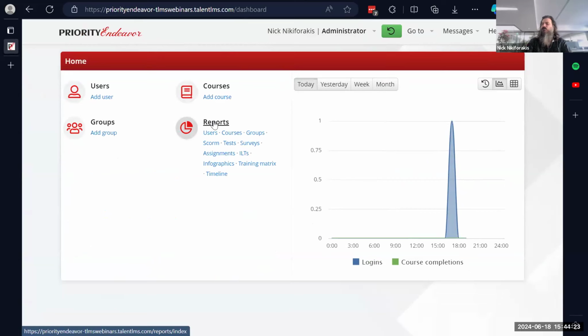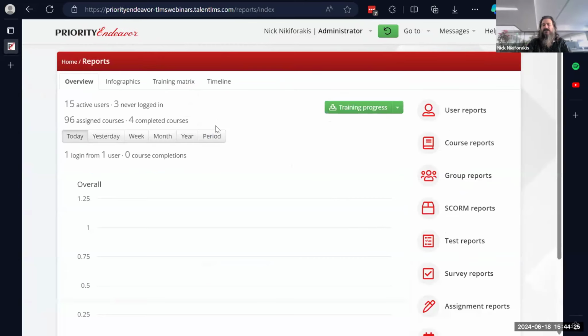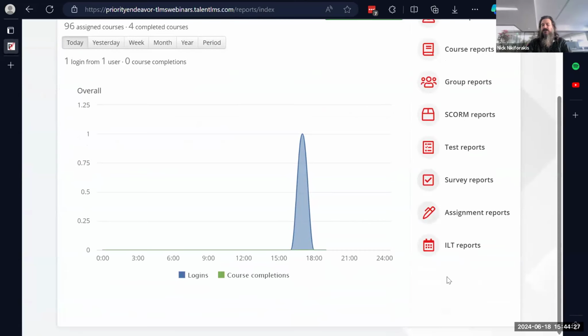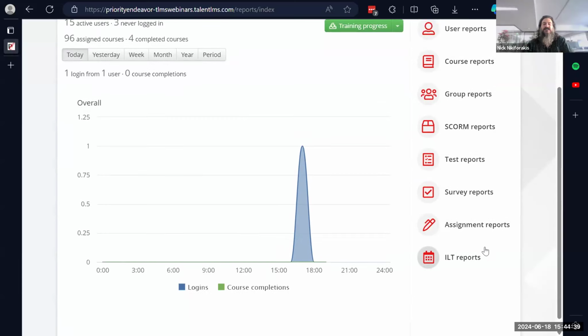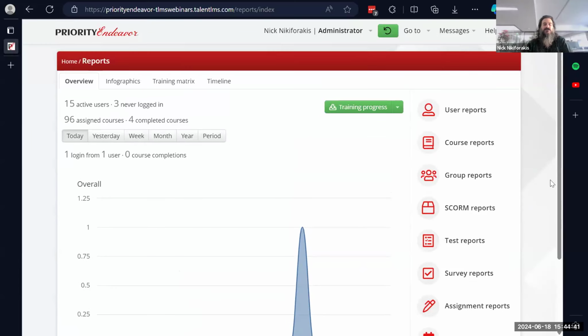My reports look to be pretty similar, right, as an admin. If I go in here, actually, there's only two missing. I am missing a branch report, and I'm missing the custom reports. Why is that? Well, if you think about it, the whole idea when you're creating branches is that you create independent training environments, which essentially live in a determined place.